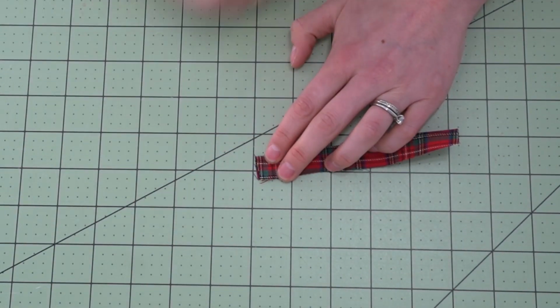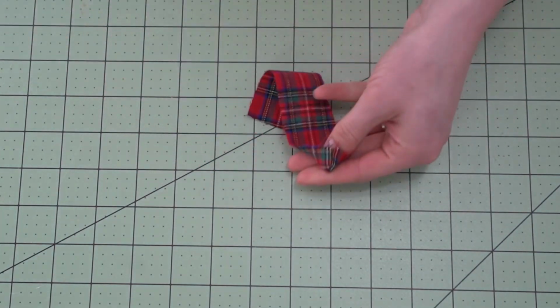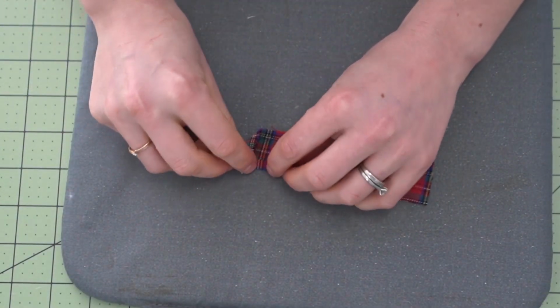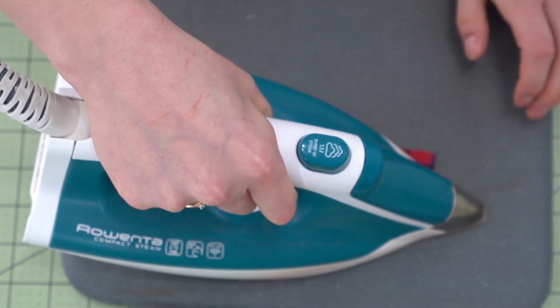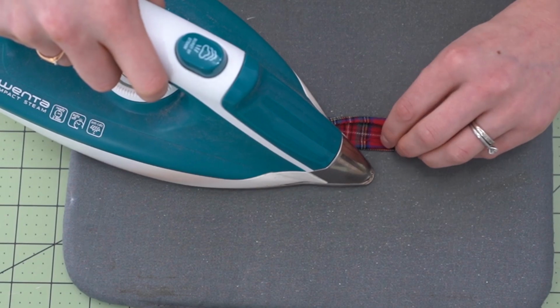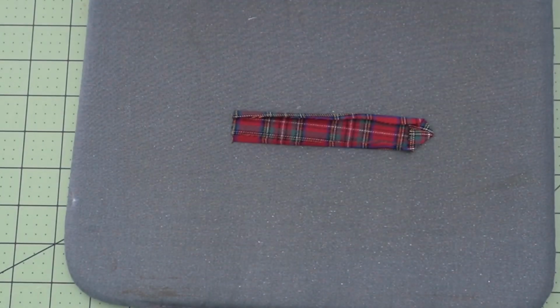So we are going to start with the sleeve placket. With right sides together, just stitch that really short end and then make a little point at the top. Go ahead and press that down and then press each of the sides in towards the center. Now this is a very small and fiddly piece, so it can be a little tricky to maneuver, but if you go slow, you are bound to get this right.